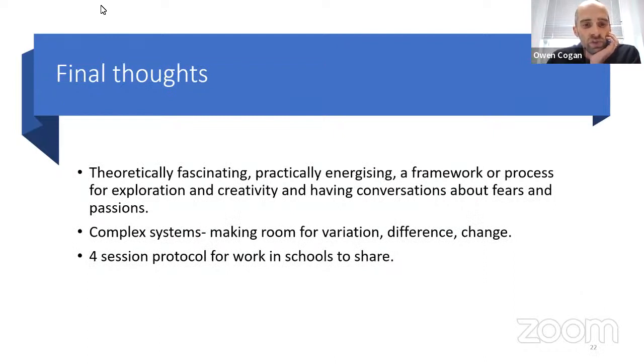Okay, final thoughts before I answer any questions that you have. Theoretically, this stuff is fascinating. Looking into multi-level selection and evolutionary theory is a wormhole you could get stuck in for a long time. It's practically energizing. It's a framework or process for exploration and creativity, having those difficult conversations about fears and passions that often have a lot of energy in them. It's working with complex systems with lots of variables going on, and within those complex systems, making room for variation in behavior, for difference, and for change is an important thing. And this is one framework for trying to make that happen.